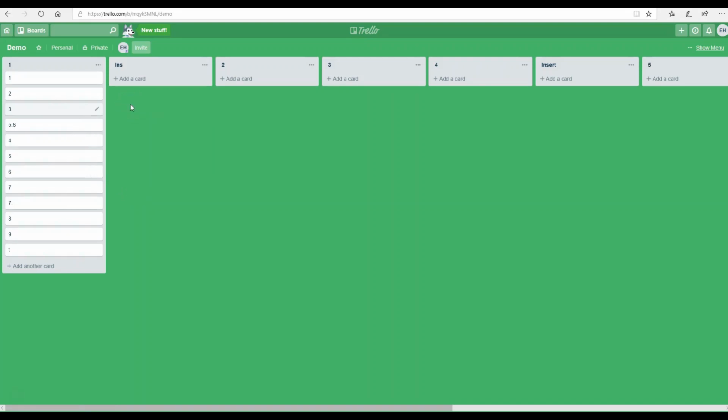Learning keyboard shortcuts is the key to proficient workflow. If you're the guy or the gal who sits behind the computer for hours every day doing this kind of project management, it's important to learn keyboard shortcuts. It saves overall hours and hours of work. So we have the letter A for member, as well as M, M as in Mary. A and M seem to trigger the same thing.